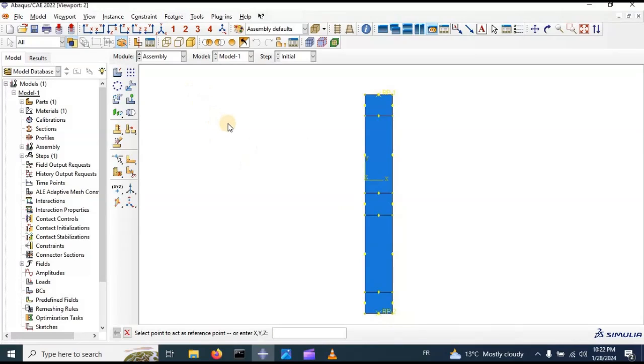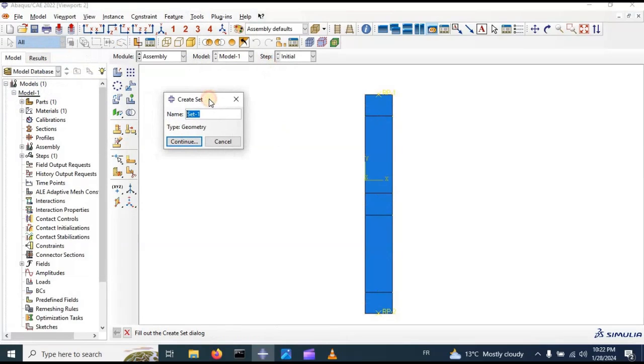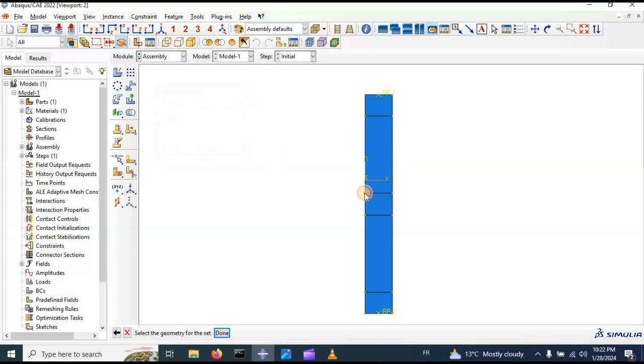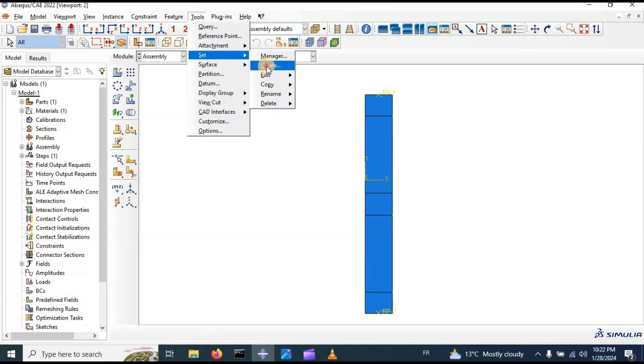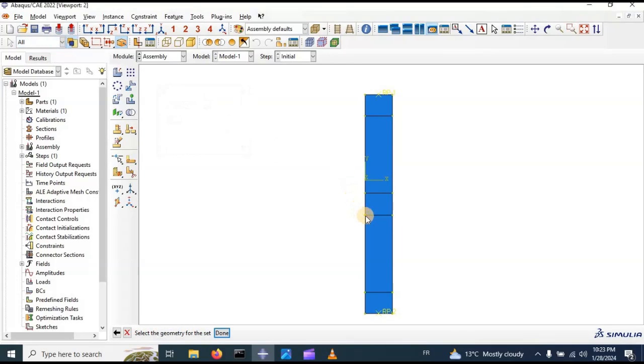Now we need to add other sets. First we need to use tools, create set, create gauge 1, click continue, select this point there, click done, and we need to create the second set, create gauge 2, click continue, select this point, click done, and we need to create reaction force points.